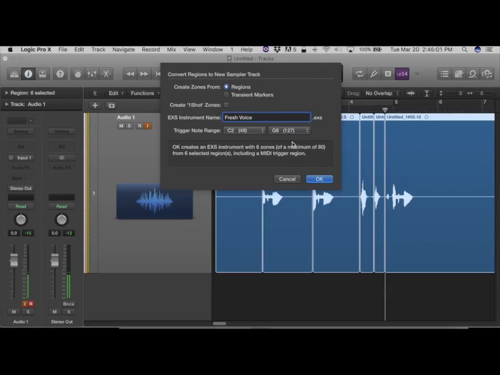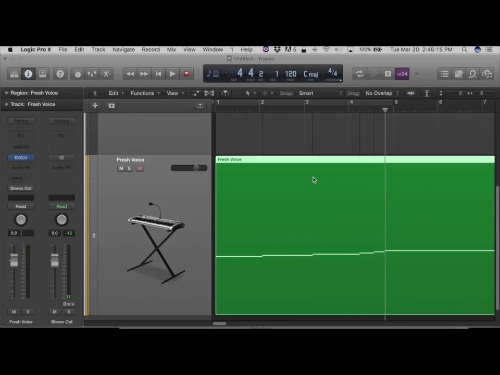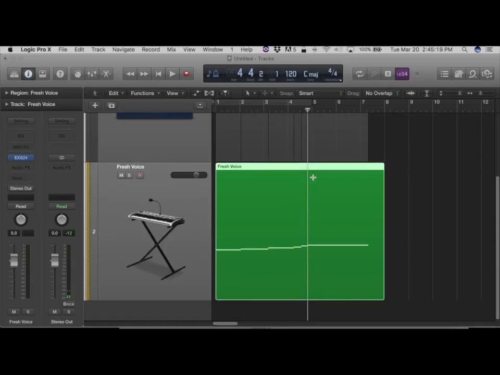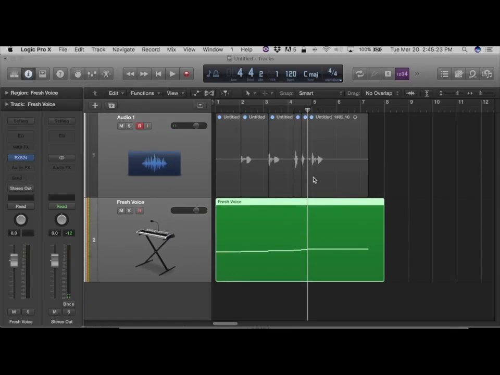You have up to 127 choices with MIDI or the keyboard. And after that, you hit OK. And now, your voice has been placed into the sampler.